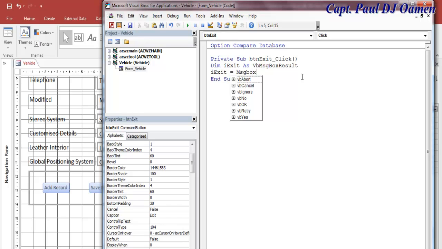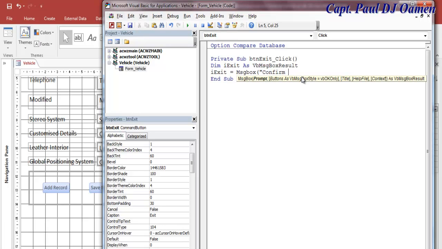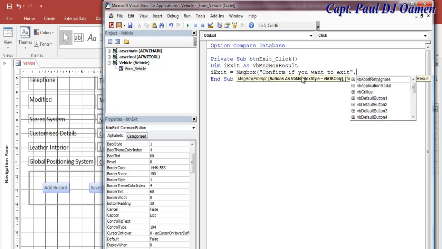Then now enter iExit equals message box, confirm if you want to exit. Close that, comma, and I will then enter maybe VB Visual Basic comment. That's the wrong one. VB question, comma, VB question.